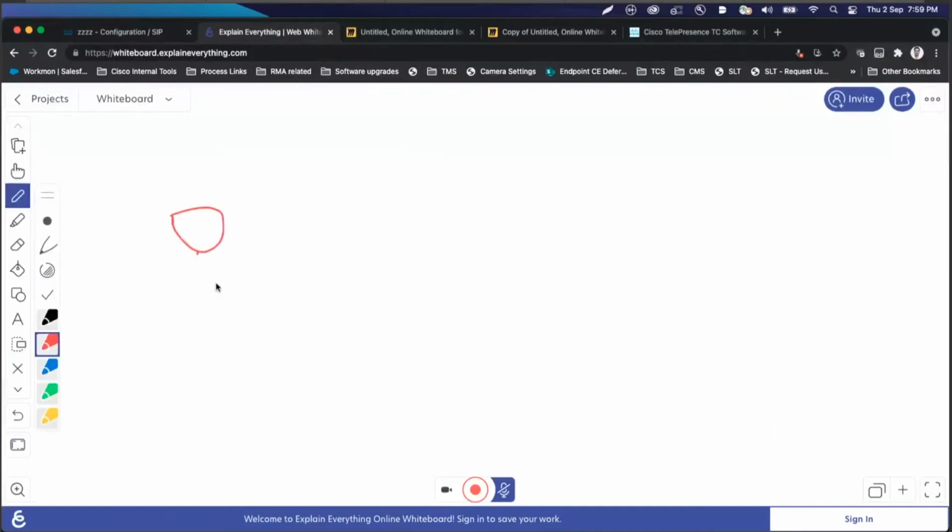So I have this camera. If you take a look at the ports on any of the Cisco cameras that you have, there will be one port for the video input, and one section for the camera control. So there will be two connections on the camera side. One is dedicated just to send the video feed. The second is dedicated only to the signaling part, that means the control. You have your codec placed somewhere, and this connection is there. You want to move the camera to the left, to the right, up, down.